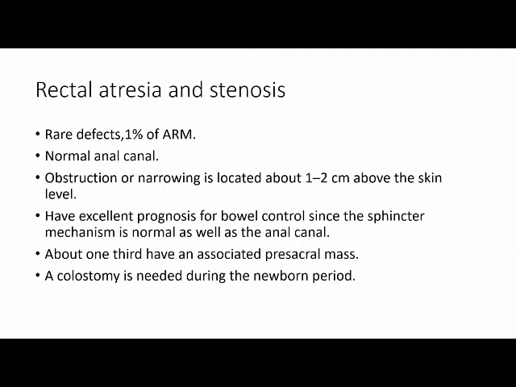It has so happened, whether it is intermediate or low variety, I've done a colostomy, and then when you go back to do the final procedure after the distal colostogram, you realize it's a low variety, which could have simply been done primarily. It is okay. You're not harming anything.